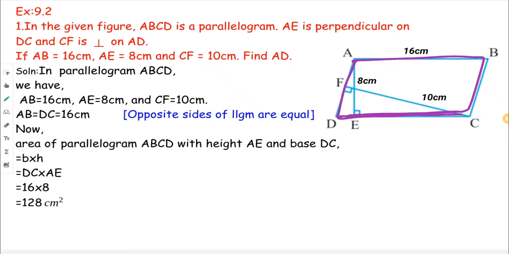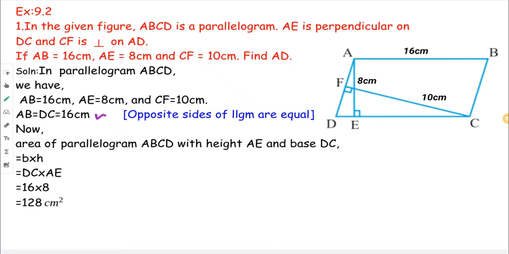Okay, and is there a height? Yes, there is the height here. Clear? So we'll first find the area of this parallelogram ABCD. And of course, you know that in a parallelogram, opposite sides are equal, right? That is why you can see here AB equals DC. If this is 16, even this has to be 16, right? So our base is 16. Okay, so now let's find the area of the parallelogram ABCD.